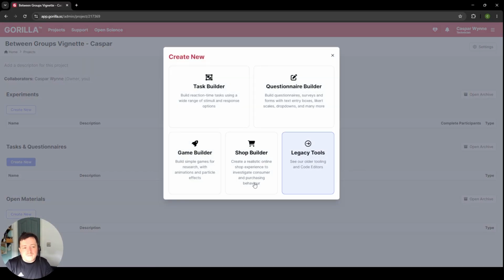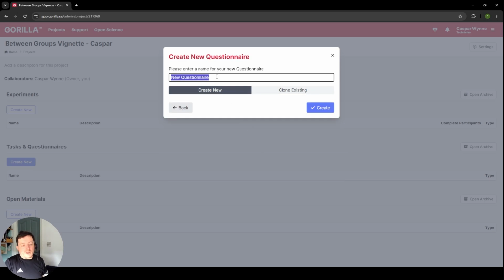Click create, and then it's going to ask you to create either a task builder or a task or a questionnaire. We're not really interested in these bottom three sort of builders at the moment. We're just going to be working in these two in this video. So the first one you're going to click on is the questionnaire builder. So we click on that. We're going to create a new one, and I'm going to call it participant information sheet and consent form. I usually use this acronym just to make it easy for me. I can recognize it straight away, and click create.